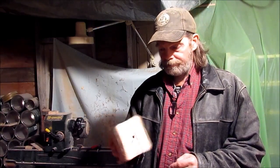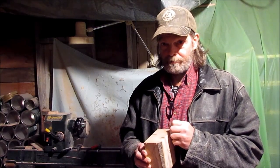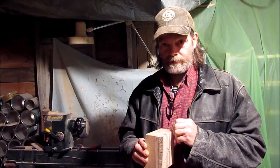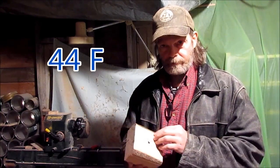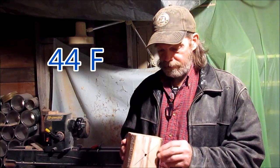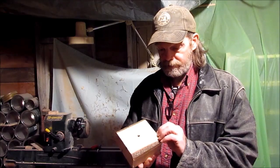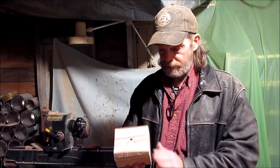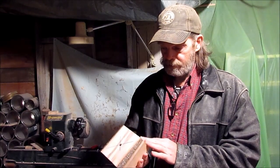Welcome back. It's about 6:30 in the morning, 7 degrees Celsius in the shop — that's why I've got my coat on. It's kind of cool, fall's coming. I've got this piece of mountain ash and I'm going to make a bowl and see if I can get some square wings on this one. Let's see how it goes.